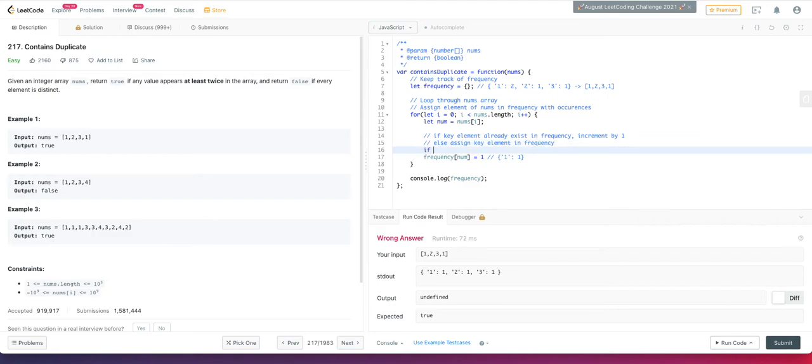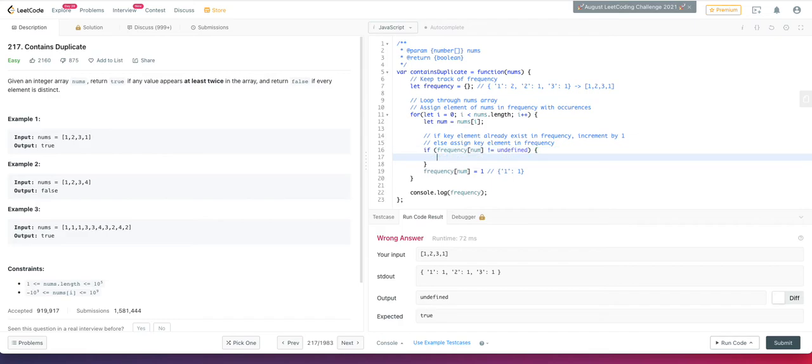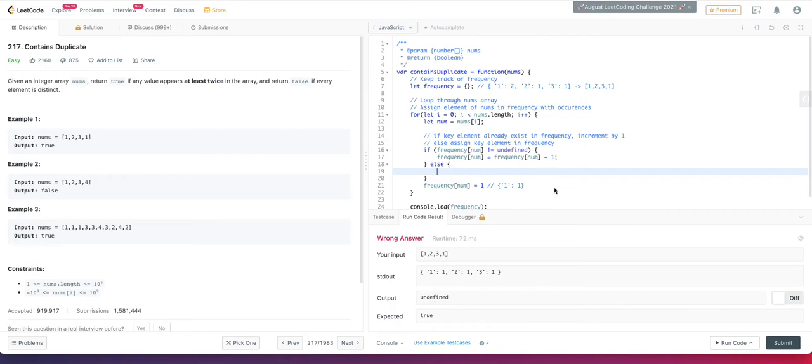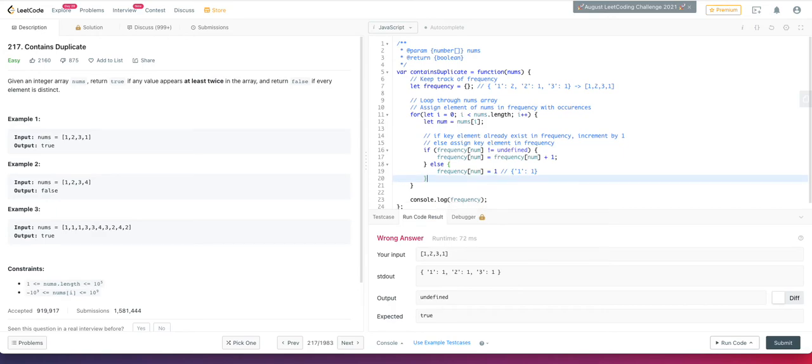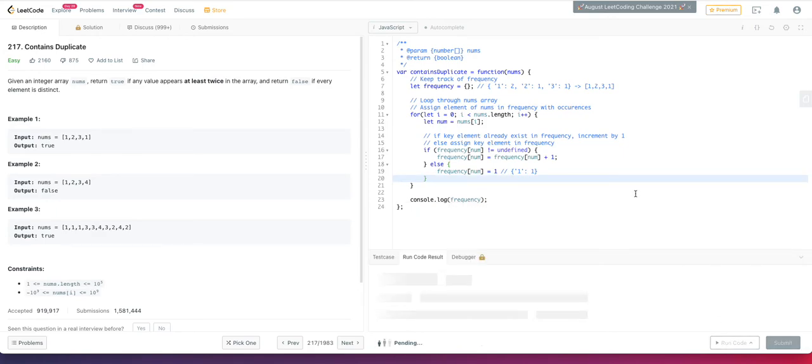All right, so let's create an if: if frequency[num] is not undefined, we want to increment whatever value's there already by 1. Perfect. And then let's do an else, where we will assign this here. Let's run the code.